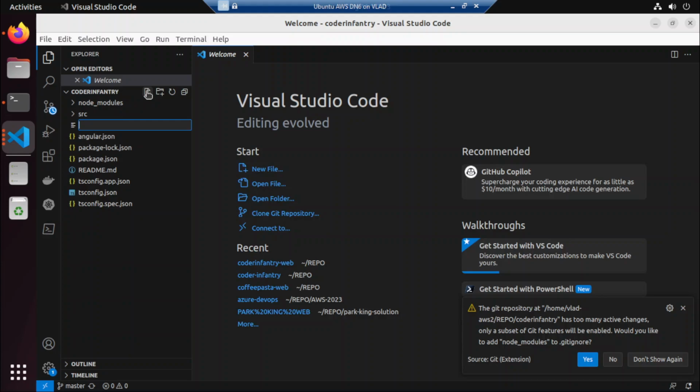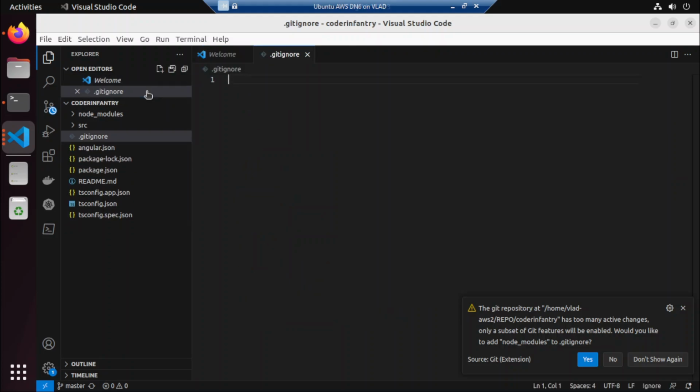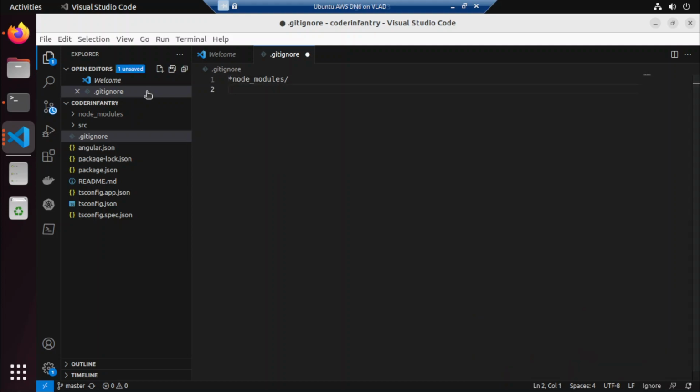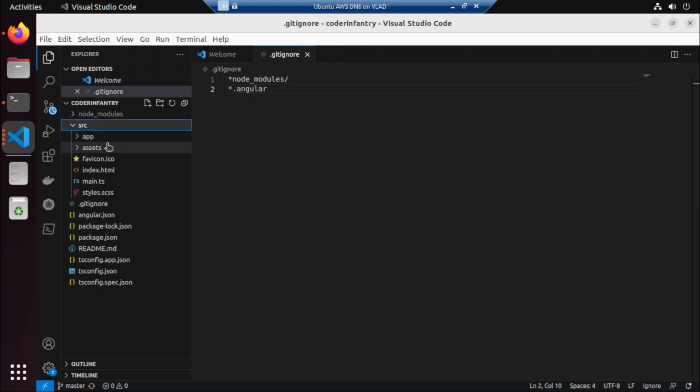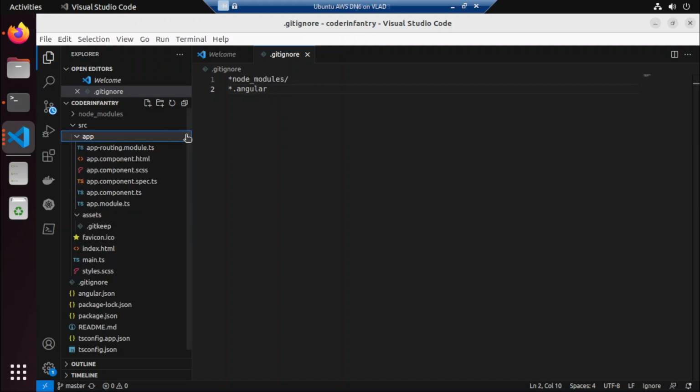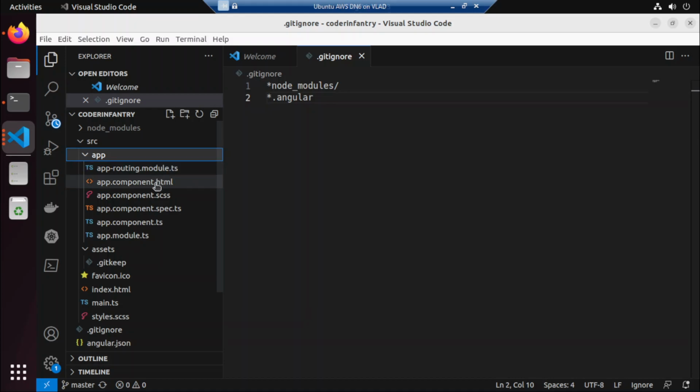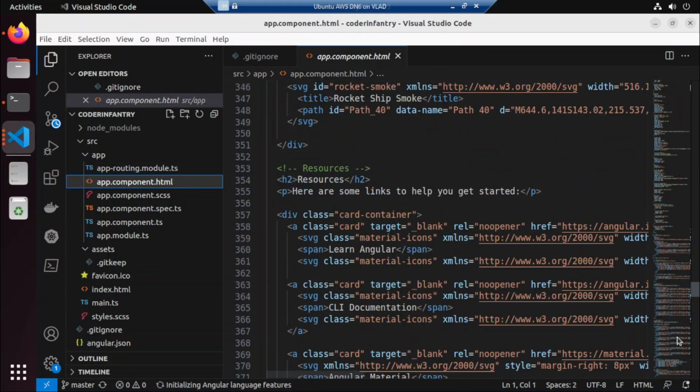Then we need to set up the .gitignore, and we're going to ignore node_modules, and then we're also going to ignore the .angular folder, and what else? So that's it. We're then going to just update this.